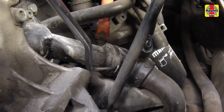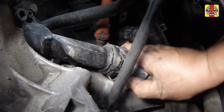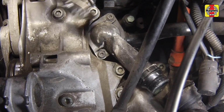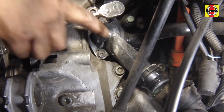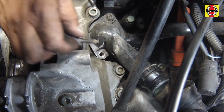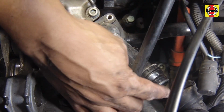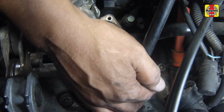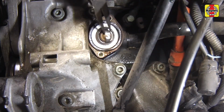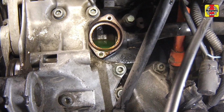Disconnect the coolant hose from the thermostat housing. Unscrew the bolts securing the housing to the engine block, then remove the housing along with the O-ring. Remove the thermostat, noting how it is installed. Be prepared for coolant to spill out as the thermostat is removed.